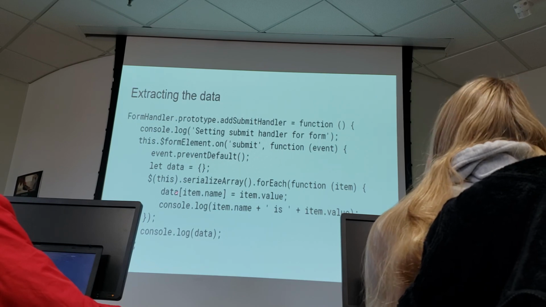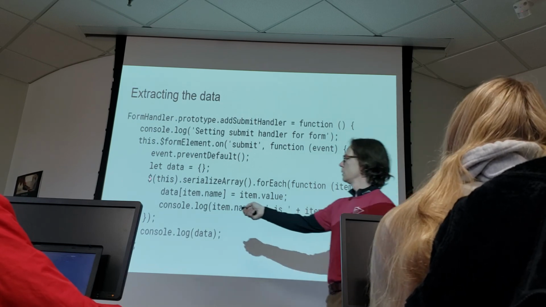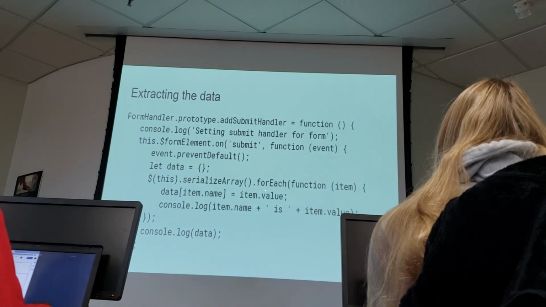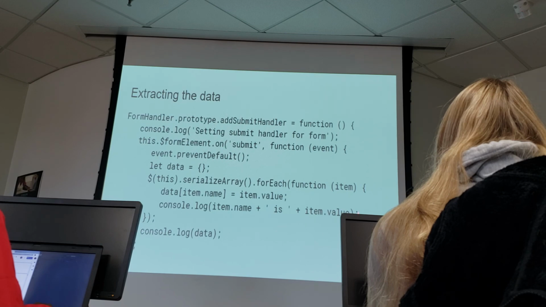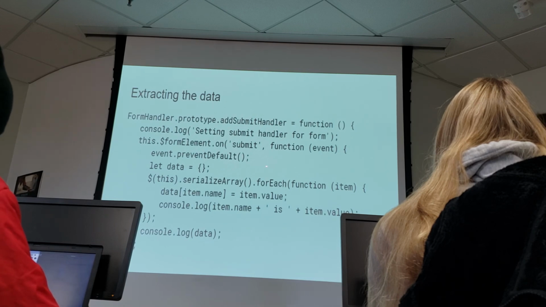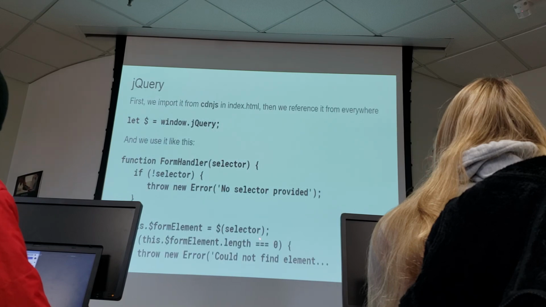Instead, again, $ sign. So this is jQuery. For each item that I got back, get the data. So this is basically going through the form and getting the key and the value. When you run this, you'll see how it works a little bit better. But basically what you're doing is you're getting this form right here. We found the form based on our selector.